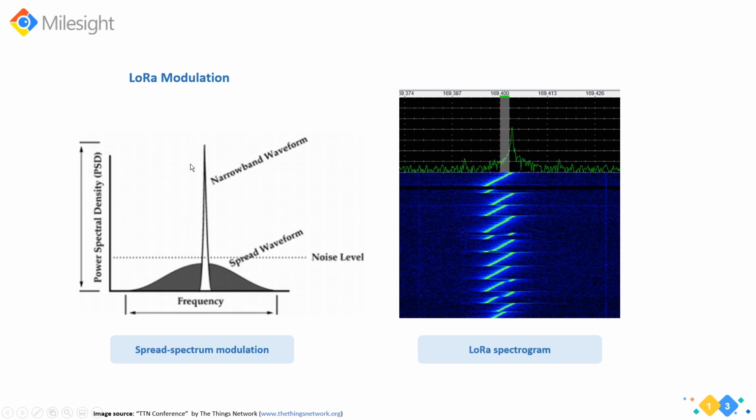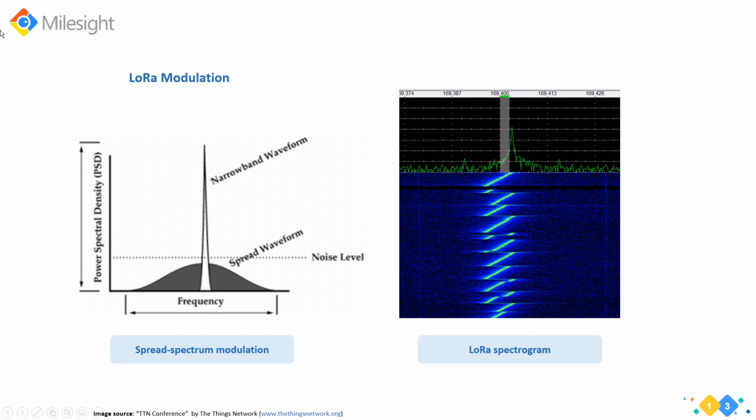From the LoRa spectrum, this spectrogram, you can find that in a typical bandwidth, I mean the 125 kilohertz, LoRa sweeps the frequencies at every frequency point during the transmission. So even if other signals or other noises occur, because of the spread wave, LoRa can still recognize the right message and receive it.